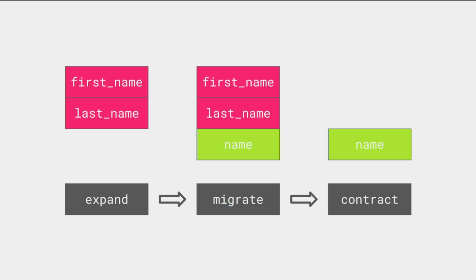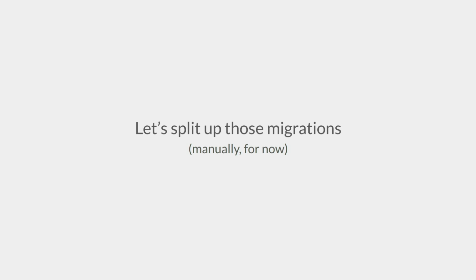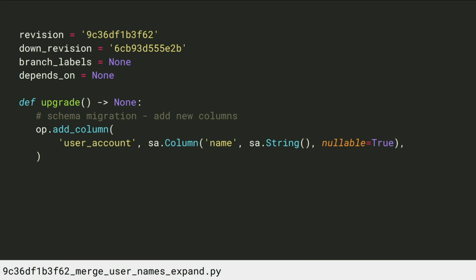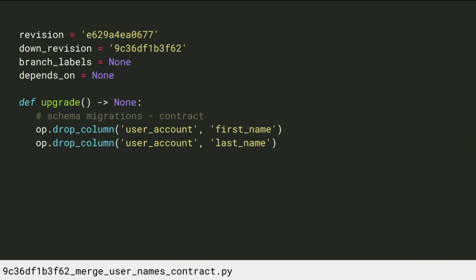And then eventually we'll be able to drop those because they're no longer necessary. So a very hacky first pass way of doing this is to take that migration that we had initially and split it into 3 migrations. So we'll say you have your initial expand migration, you'd have some background task that's running, or we'll say another migration to do your data migrations, and then at some point you'll have your contract migration.